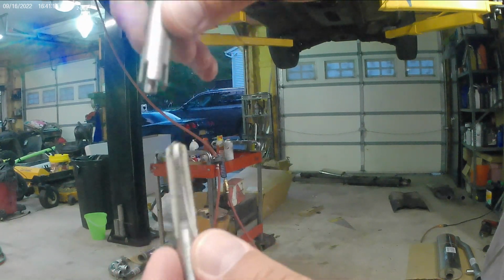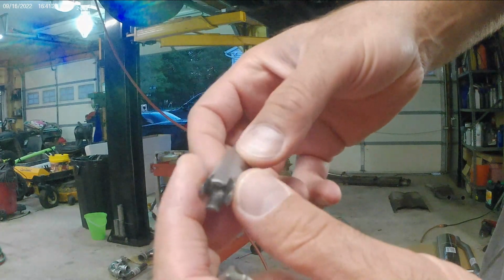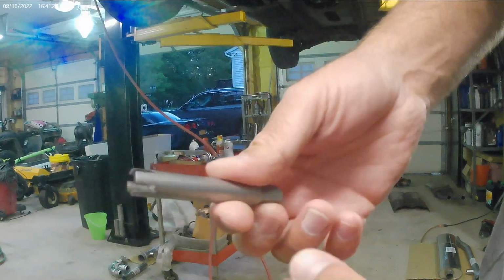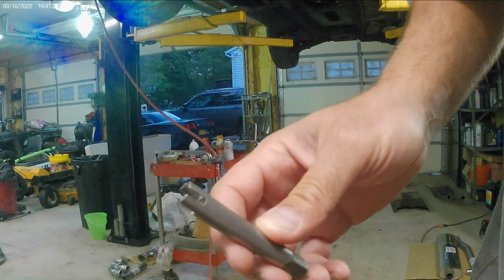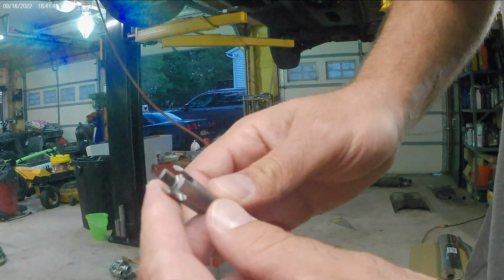So luckily enough, some of the tap broke inside the exhaust manifold. So I'm going to try these out and let you know how they work out. I bought them off of Amazon for, I think, $39.99, like a 10-pack of various sizes. It does metric and standard American fractional sizes. So we'll try this out, and we're gonna get back to you.